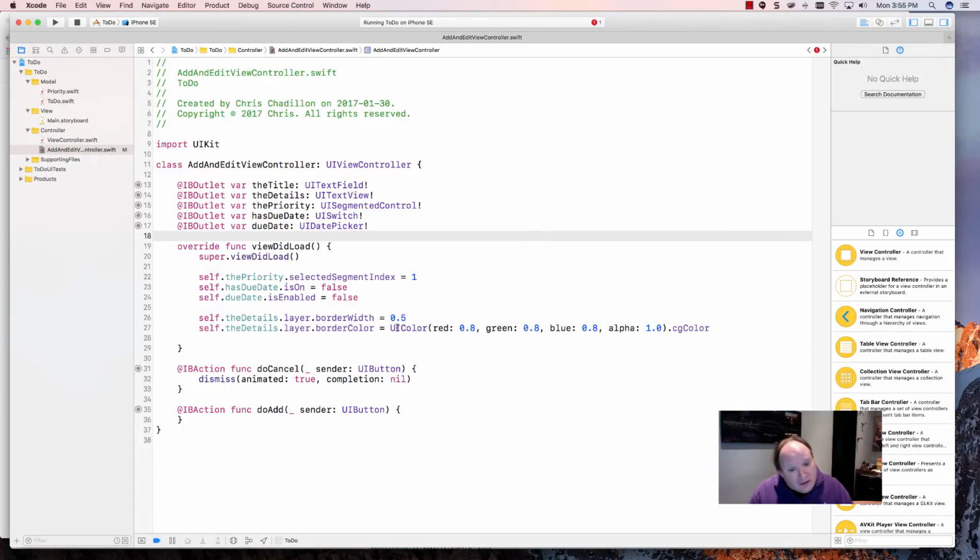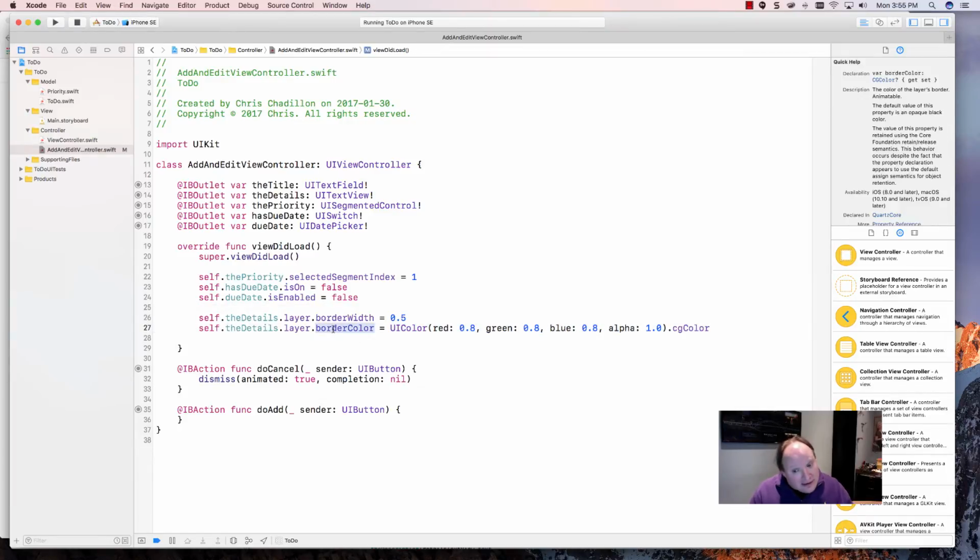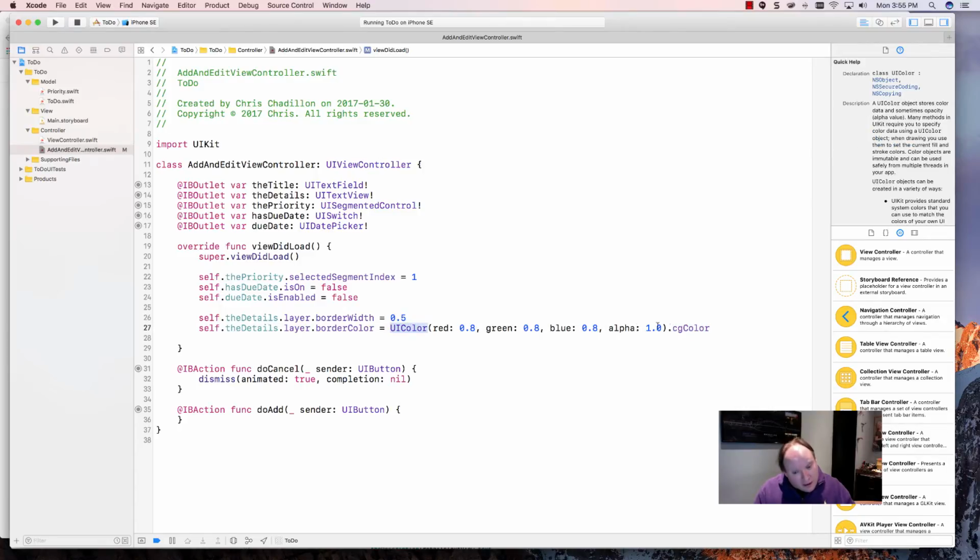So essentially I've made a UIColor using RGB and alpha, but since I need a CGColor, I did a little conversion by calling the CGColor here. That's to show you that sometimes you make one color but you use another color type.